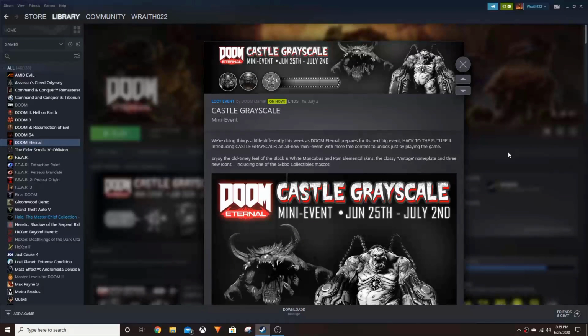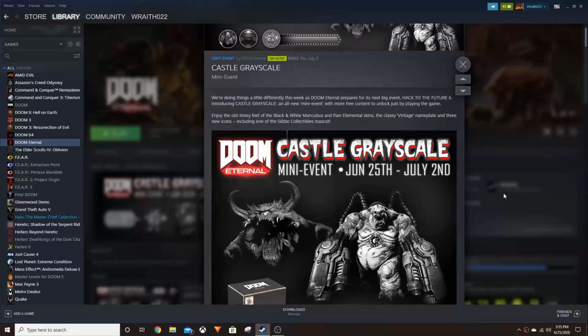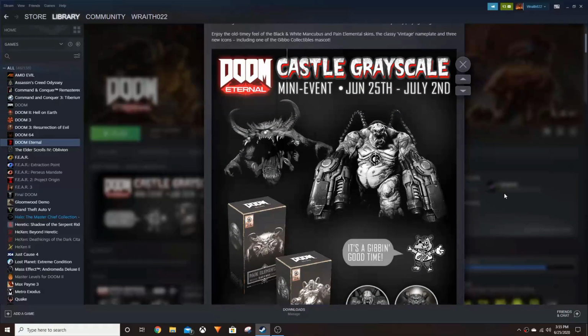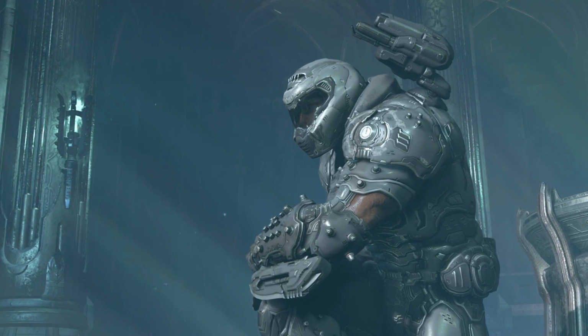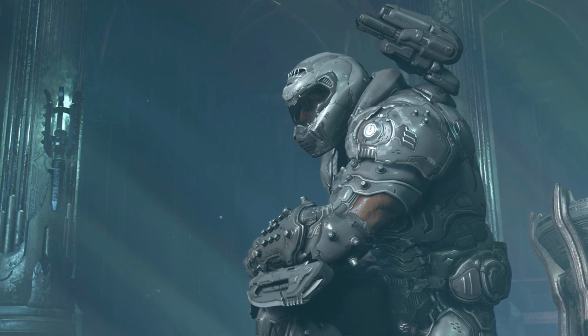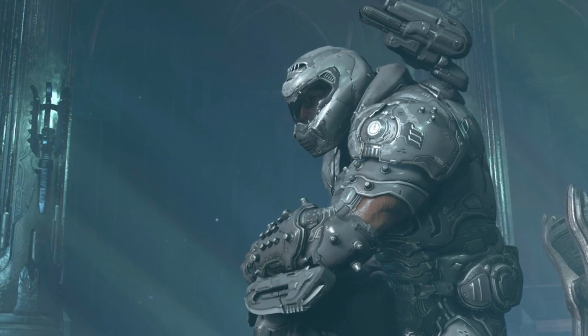And for this one, obviously, it's a mini event, so it only has a few things. There's no gun unlocks, no skins for the Slayer or any other demons. This one's only for the Pain Elemental and Mancubus, along with some player icons as well. And this one is actually not too bad. The skins give you that gray skin tone, kind of like the 25th anniversary Slayer skin. I really like that type of skin. It was something that was cool. I wish it was a little bit better, but other than that, it's really not that bad for just a mini event, just to kind of get things going.